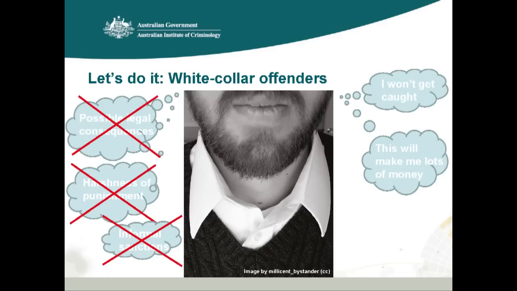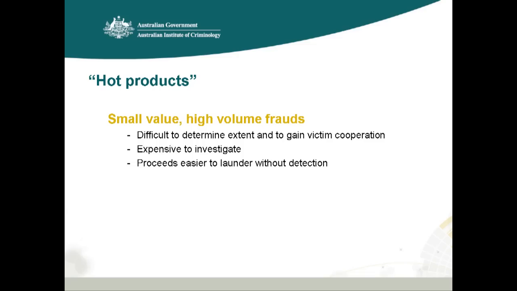Research indicates that offenders are less likely to consider the possible legal consequences of their actions, the harshness of available punishments, or the negative reactions of one's parents, spouse, employer, peers, or other significant others when compared to the potential benefits of their actions. Many offenders are unaware of the severity of punishment for the types of offences that they are involved in. Therefore, the focus should be on the certainty rather than the severity of punishment. Now, rather than trying to prevent all types of fraud, focusing effort on those that yield the greatest deterrence benefit will be a more efficient use of resources.